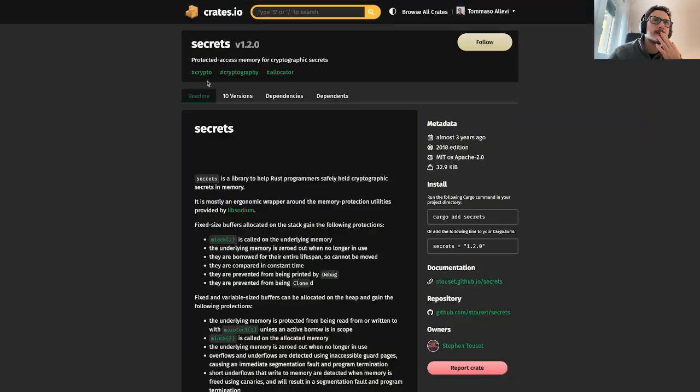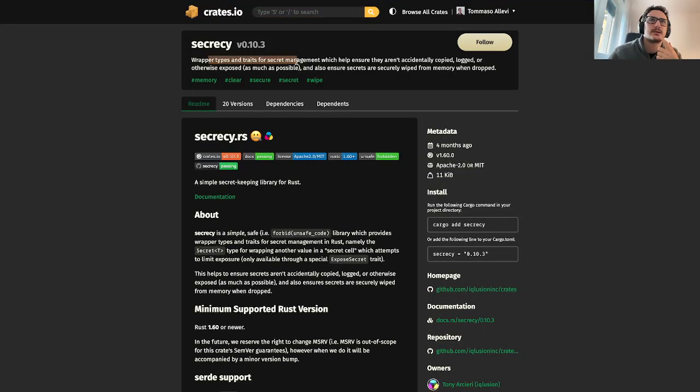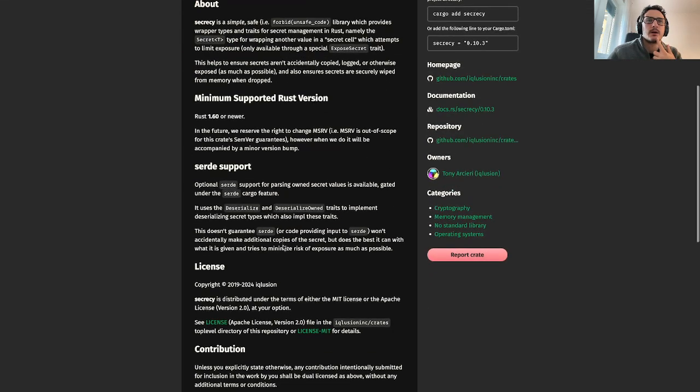Rust crates, secrecy. Protect access to memory of cryptography secrets. No. Secrecy. Ensure secrets aren't accessed, copied or logged accidentally. This one. I want this.